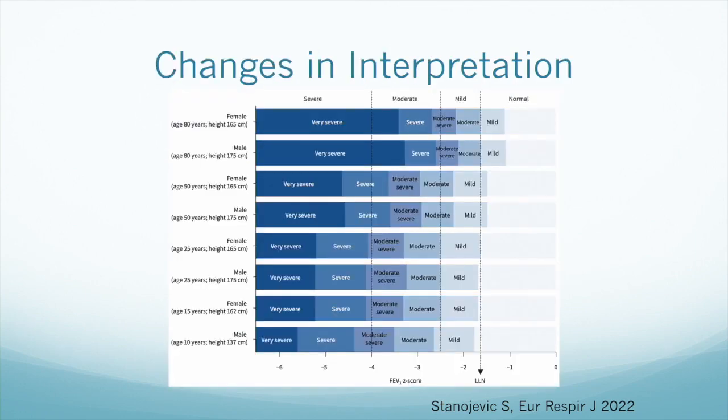And here's another chart showing how our interpretation changes. Just focus on the 25-year-old, either male or female, and compare to the 80-year-old individuals. We see that among previously identified normal patients, especially in our younger male population, there are going to be some that, using our new criteria, end up being classified as having mild airway obstruction. And similarly for our older patients, male or female, there are going to be many patients that were previously identified as having mild airway obstruction who are now going to be labeled as normal based on our new criteria.